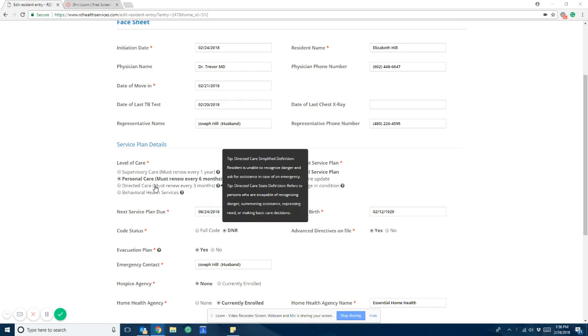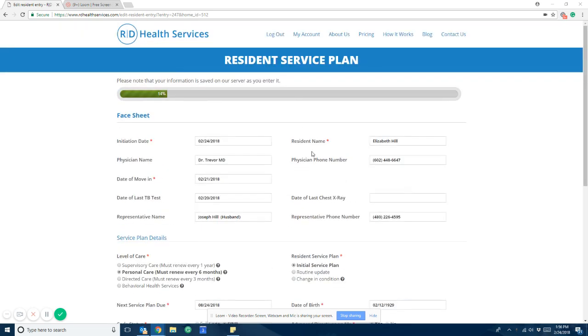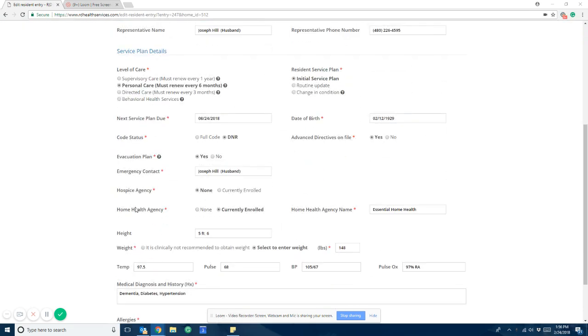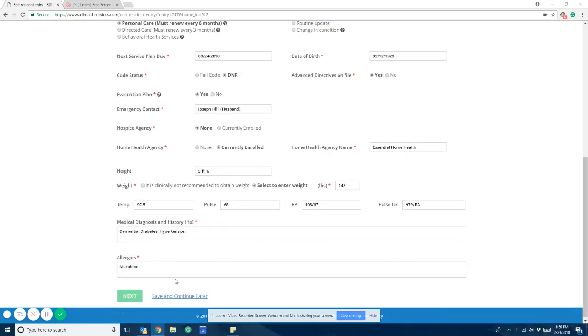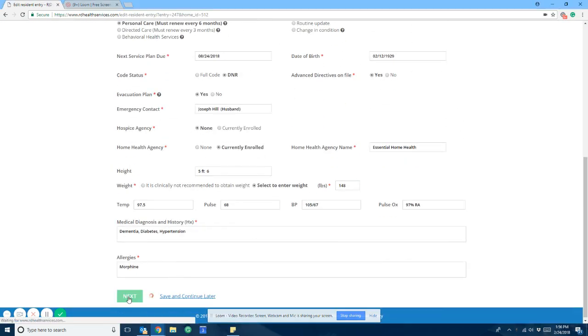So I did that for things that I wasn't sure if they were self-explanatory or not. We went ahead and gave you the definitions for those fields. So this is the phase sheet. It has preliminary information about the patient. After you put in all this information, you're going to click on next.